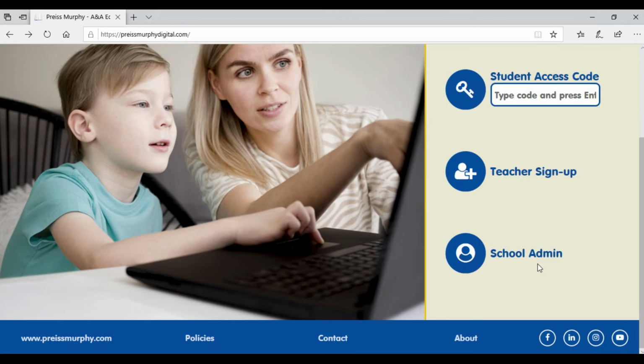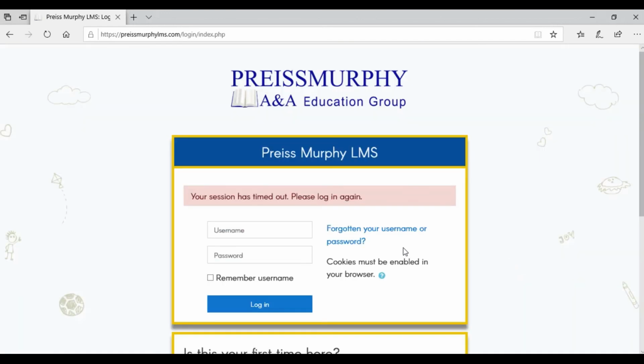I'm going to show you how easy it is to log into the platform for the first time. So if I click on School Admin, I will just type in my login, my username, and my password.